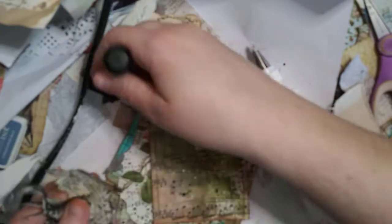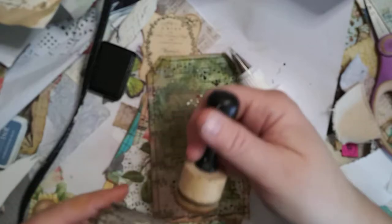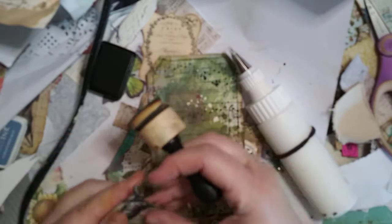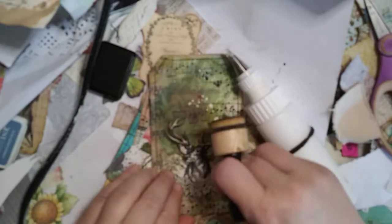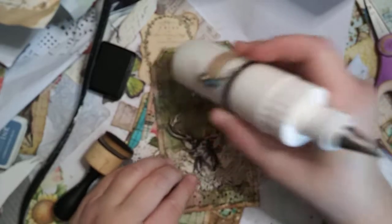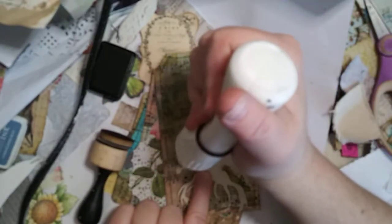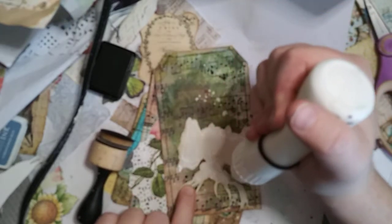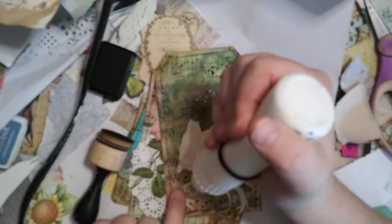Okay. This one's going to be this deer. Usually he's got all the stuff coming up around the top. But guess what happens when you do that? You lose all this yummy goodness up here. So I cut him out. I wanted to make a card, but I ended up making a tag for my father-in-law. His birthday's coming up. I had already used my other deer, which I showed in the last video. He kind of has to go at the bottom, but I might do something up there. And my husband will write a little note on the back, happy birthday. And then my father-in-law can use this in one of his Bible or music books to keep place of whichever song he's working on currently. I think he'll like it. Yeah, he's a hunter.